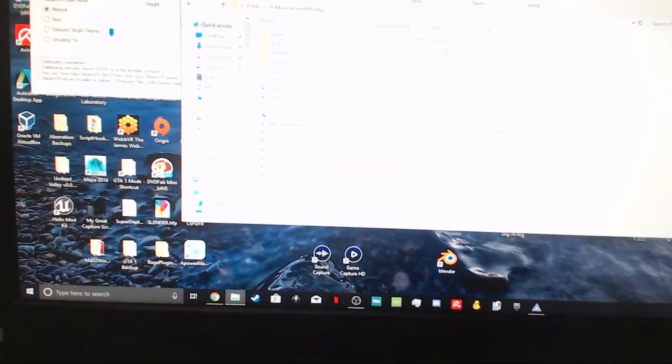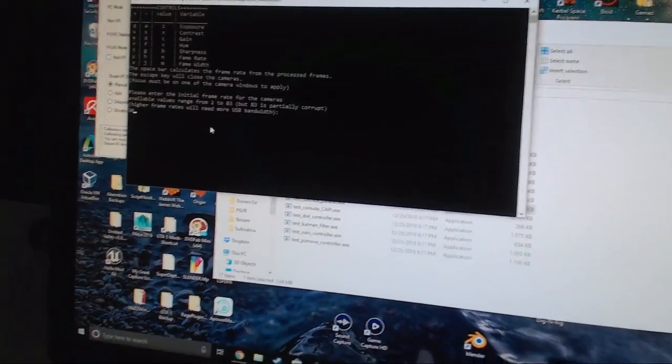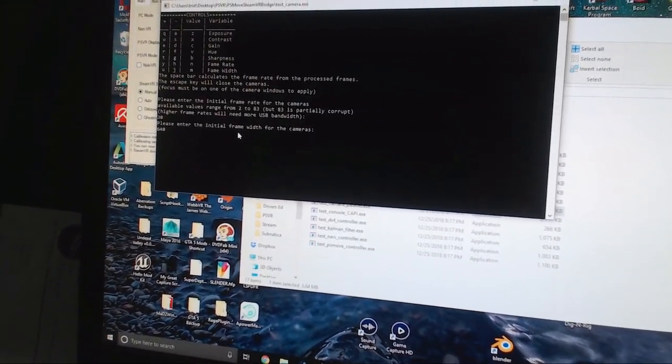And I did see your test camera thing. So, yeah, sure, it's not going to work here, but I have to enter everything. So I think you said 30 for the frame rate. And then 640 for the resolution. And then there we go. Now you'll be able to see me, and over there is where my VR is. You'll be able to see where my VR is. So yeah. Okay. So this works now.